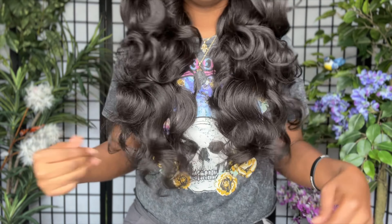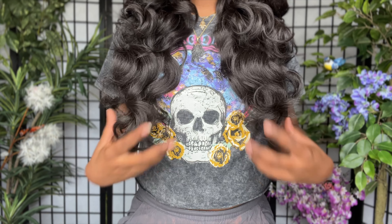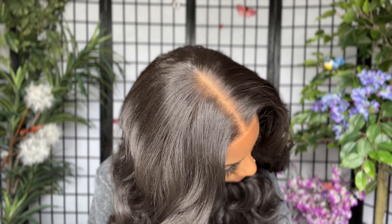Outre stated that this wig is a premium synthetic plus human hair blend. The hair texture is yaki, but it's a light yaki — it still has a silky feeling to it. As for luster, this wig does come with a shine, but in my opinion it's not too shiny. If it comes off too shiny to you, you can always use dry shampoo. The length is 24 inches stretched out, but not stretched out I would say it is 22 inches on me, and my height is 5'6". This wig comes with a 5x5 hand-tied HD transparent lace parting, which was really dope.